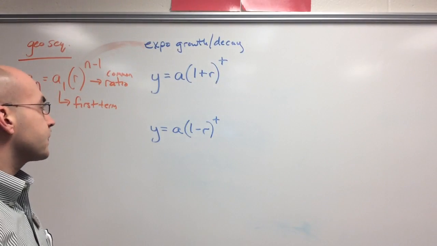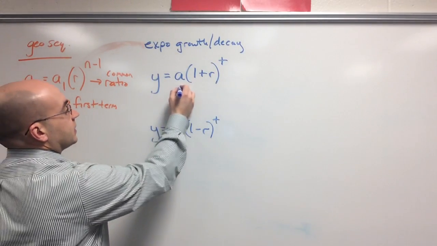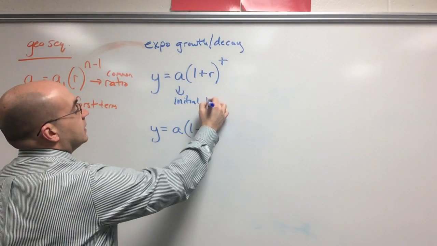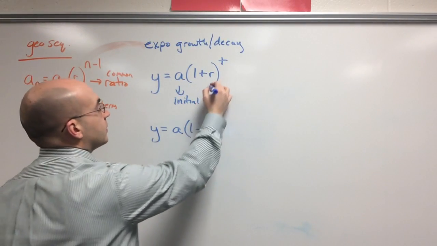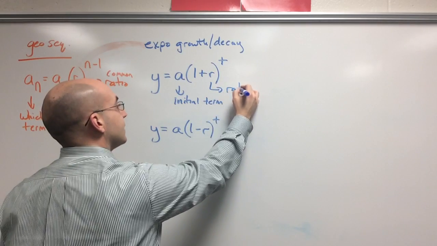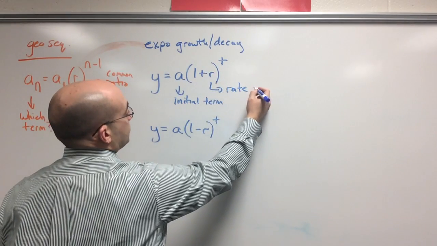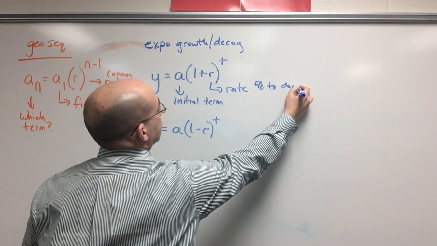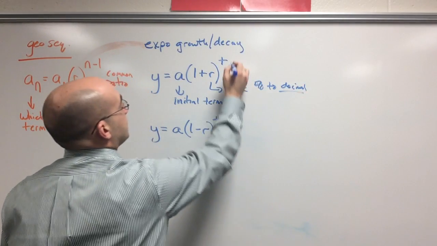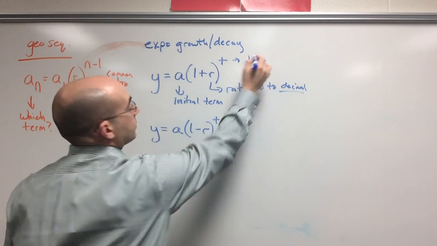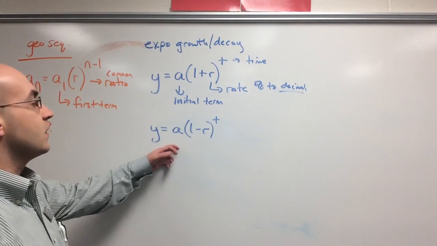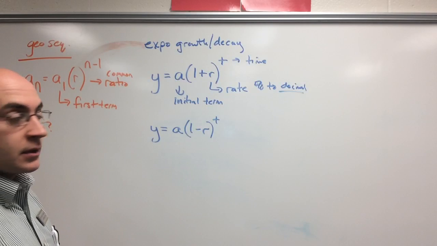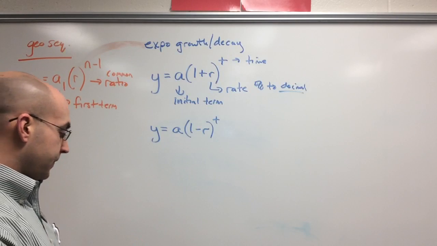Okay, so a stands for the initial term. It's kind of like the first sequence formula we did. It's the initial term or the first term or whatever you start with. And r stands for the rate as a percentage, but always change the percent to decimal, always. And then t stands for time, whatever the context of the question is. Same thing for this formula, it's the same exact thing, okay? Exponential growth and decay. Pretty simple, right? Pretty easy. All right, next formula.